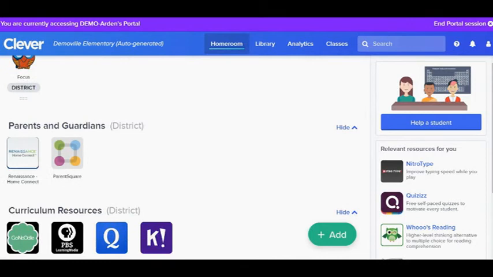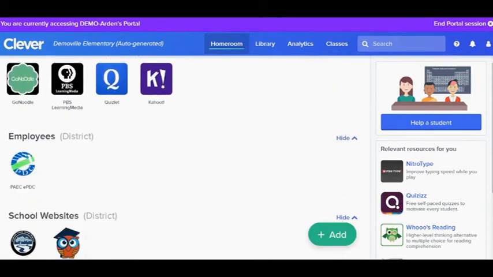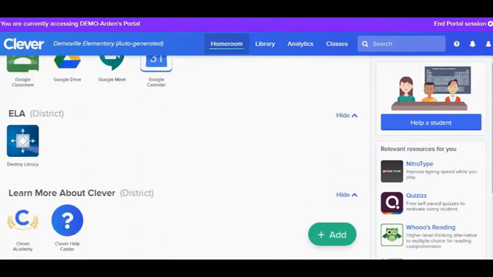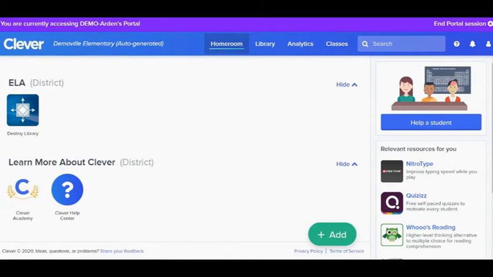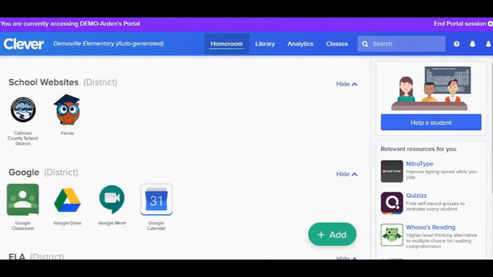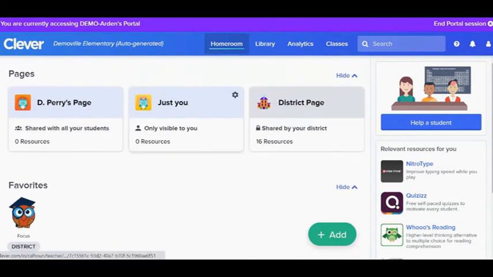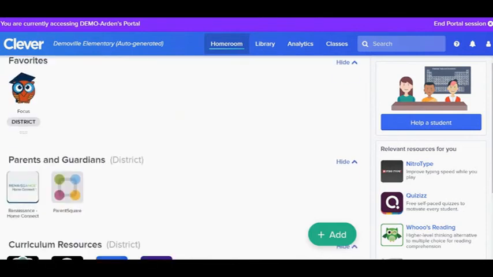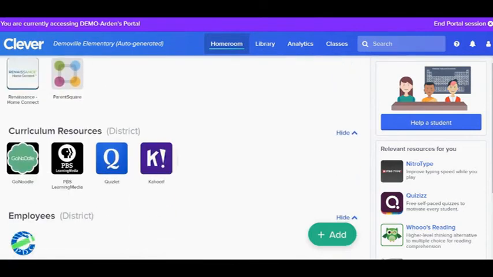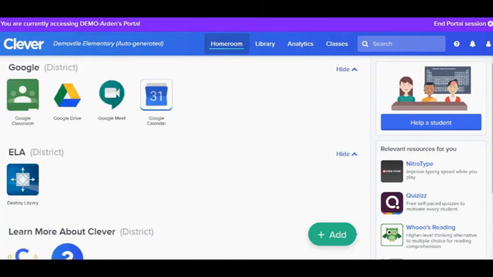So let me talk a little bit about the apps and how they work. There are actually two types of single sign-on. One is the typical single sign-on where students have to put in their username and password the first time they access the application through Clever. Most everything that you see in Clever is going to be that single sign-on.